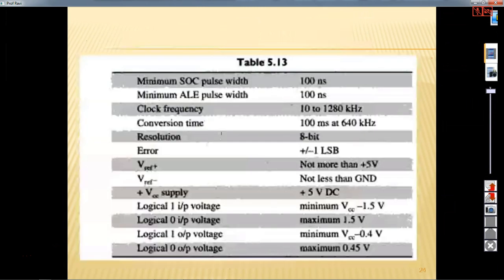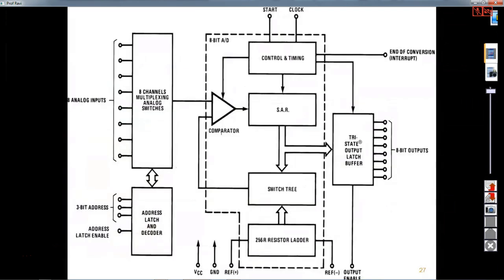Now if you see the internal diagram of what we are talking about, you have 8 analog inputs, and the 8 analog inputs can be selected by using address lines. Or we can say there is a multiplexer. So these are the select lines.